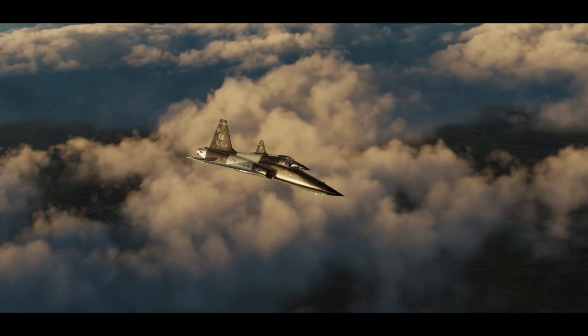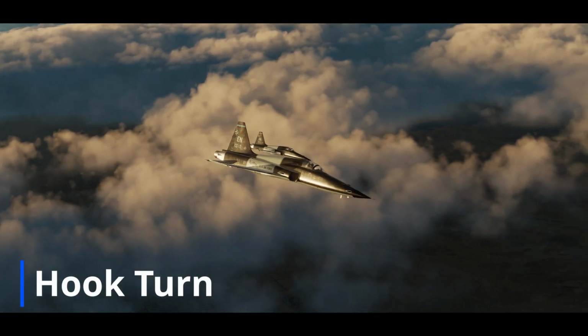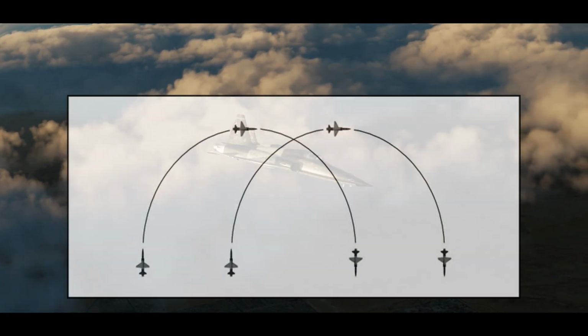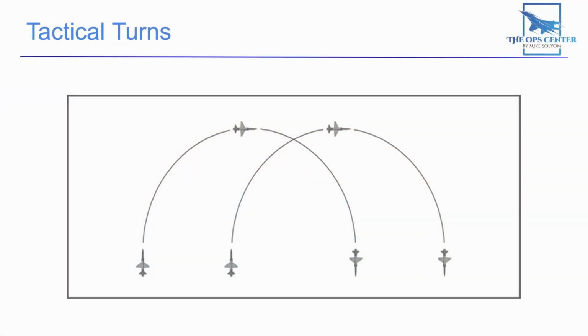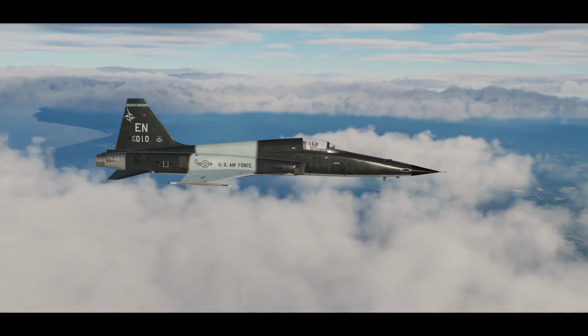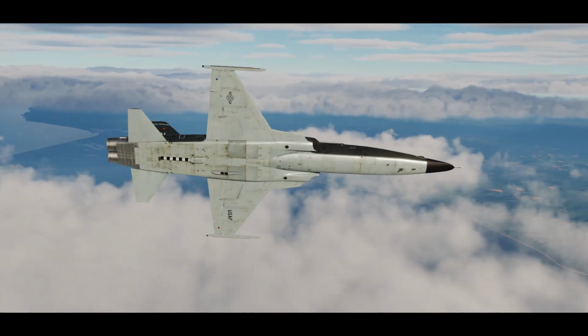For 180-degree turns, we have a couple options. The first one is called the hook turn, and like the name suggests, the formation will be tracing a hook shape during the turn. You can signal a hook turn with the radio call of hook and a direction, or you can signal it visually with the wing flash, just like the one used for delayed turns.